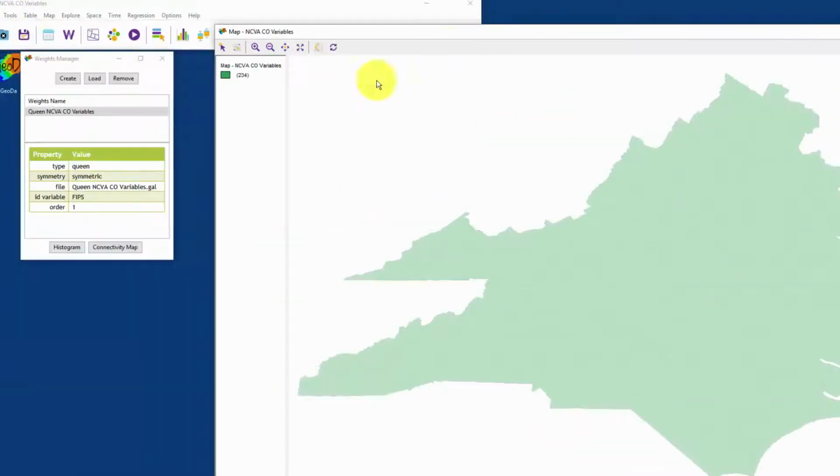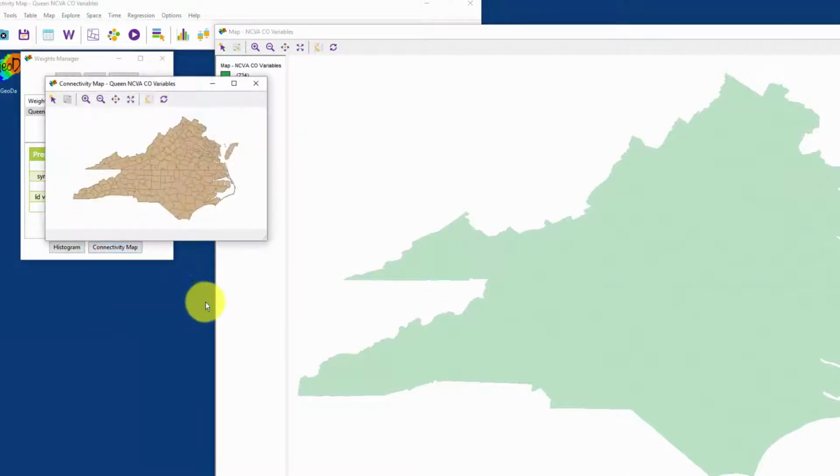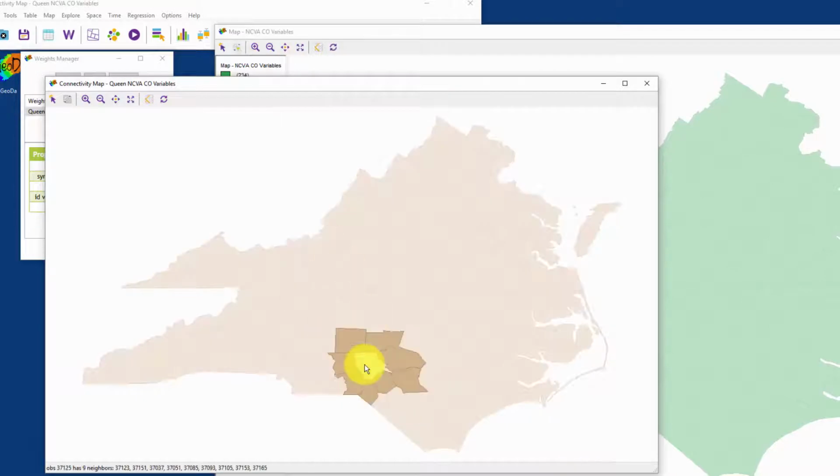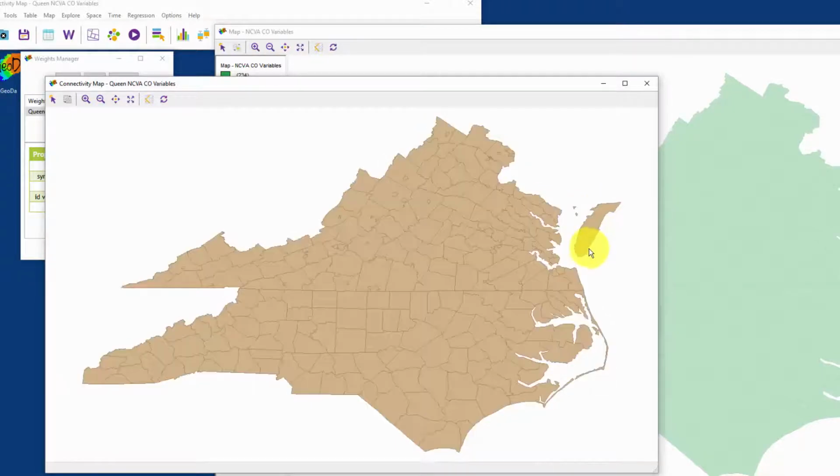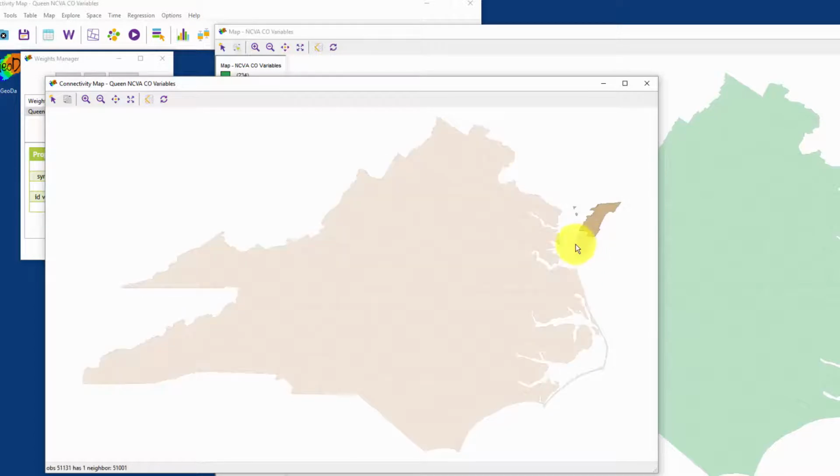So another thing we can do is look at a connectivity map. So click connectivity map, and this lets you just move your mouse cursor over the map and you can see who are the neighbors to whom. And so we can see that region that has 11 neighbors there, and it shows us which ones are the neighbors. And if we go over here and highlight this region on that little island, we see the one neighbor, right?